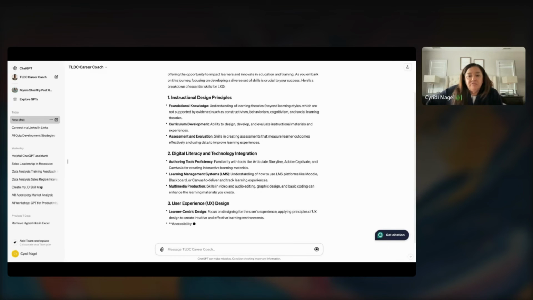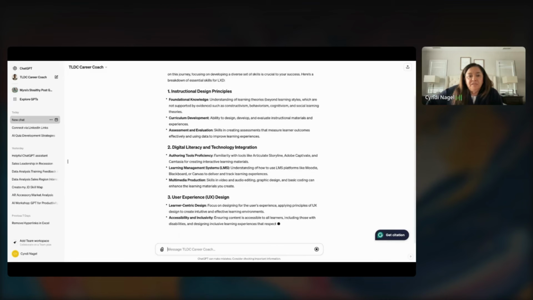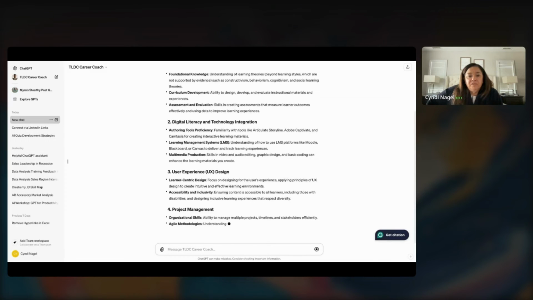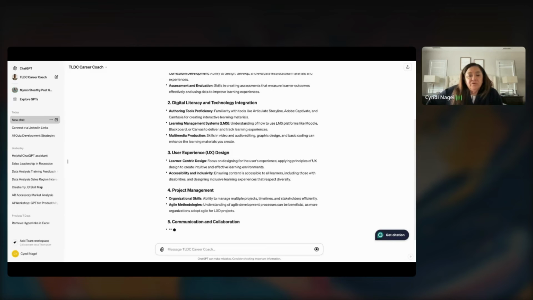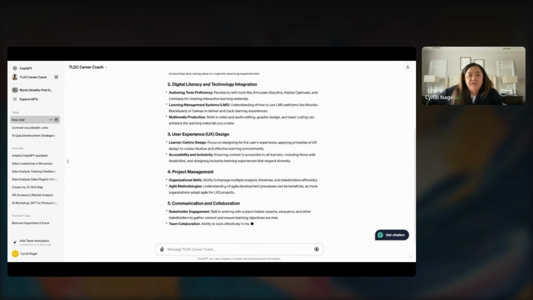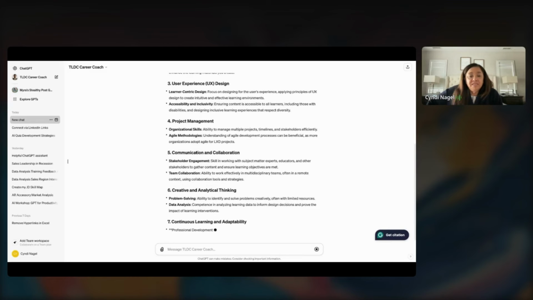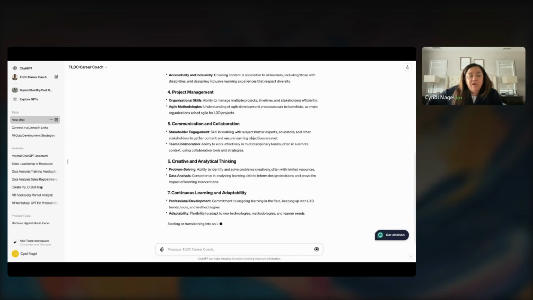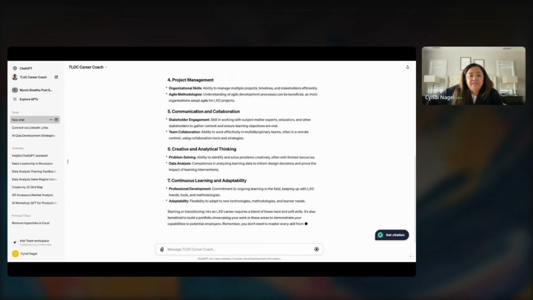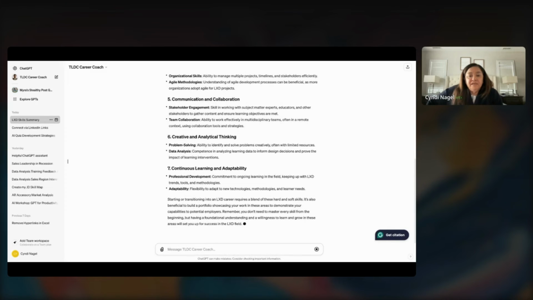It's even giving suggestions of which learning management systems to look at. So this is doing a great job of giving us an idea of the skills within the competencies that are important for a learning experience designer, and it's giving some suggestions.